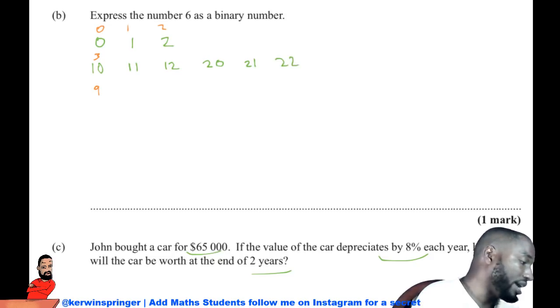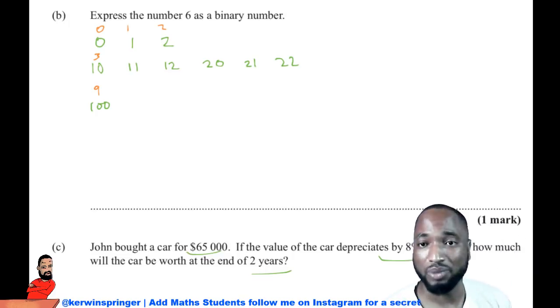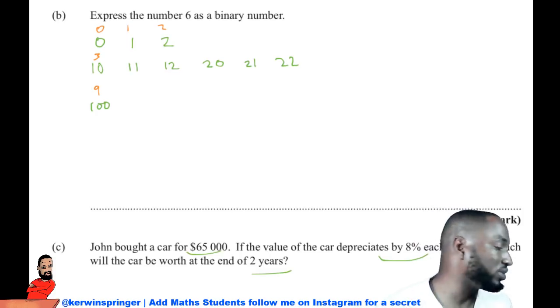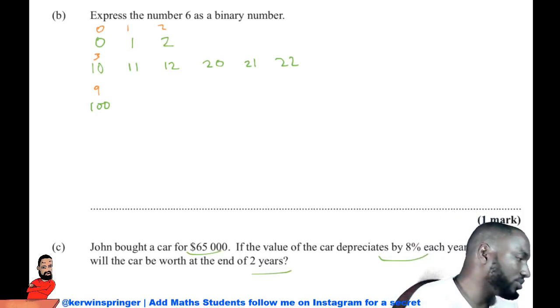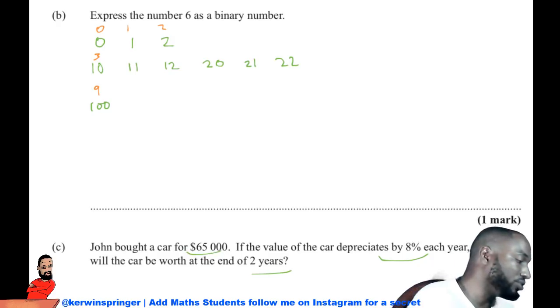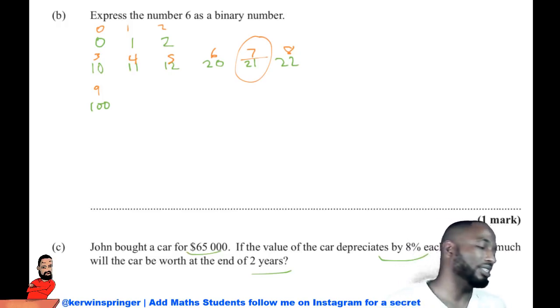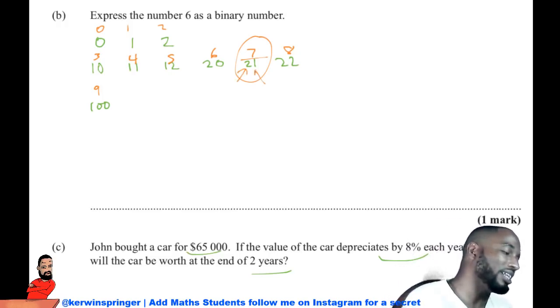And then I reach 9, which will be 100. So this is like counting in base 3. I don't know if I'm confusing people more or helping you out here, but this is like counting in base 3. If I have to transfer it back to decimal, this is 0, 1, 2, 3, 4, 5, 6, 7, 8, 9. So 7 in base 3 is actually 21, but I don't really say "twenty-one", because it doesn't really mean that, it's not like decimals.